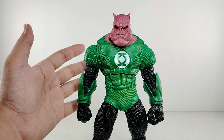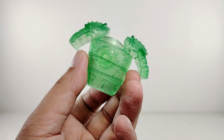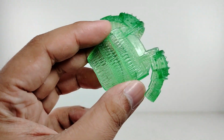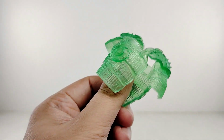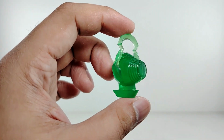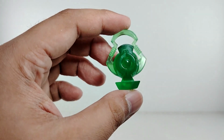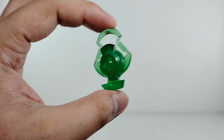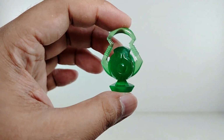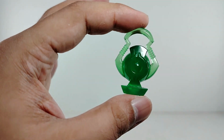It's just super cool. Now going on the accessories, guys, basically you do get this samurai type Green Lantern armor. This goes for the Kyle Rayner. You also get a Kyle Rayner Green Lantern. There you go, that's the front of this lantern. It looks super nice. Actually, I love the translucent plastic that they use right here. It has that darker tone into the entire lantern. So that is really dope.